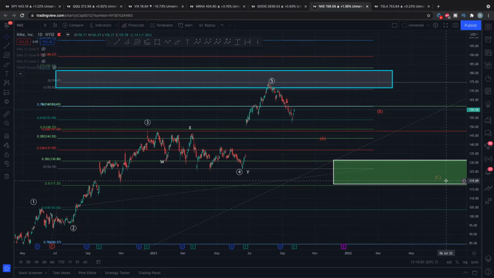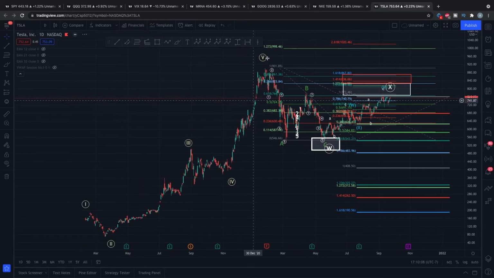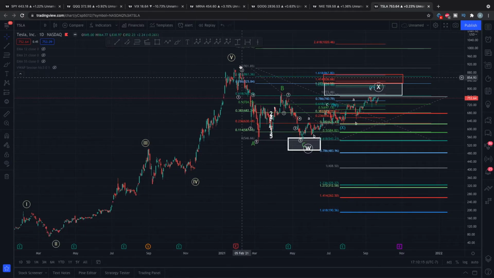And that would lead to more downside in the market. So things are looking bearish across the board. So same thing for Tesla. Tesla is a little bit different in terms of the wave counts because it completed its bullish impulsive sequence a while ago, back around January, February, and then we worked on a very complicated WXY pattern.